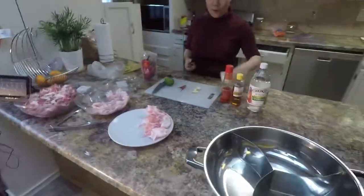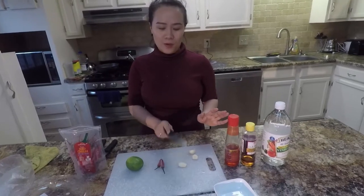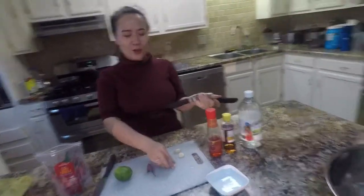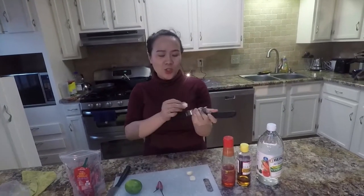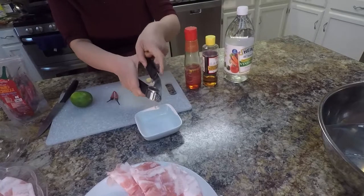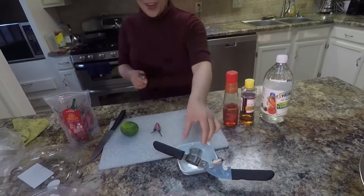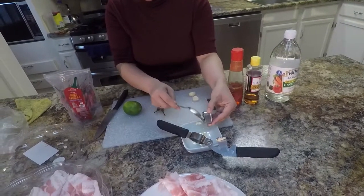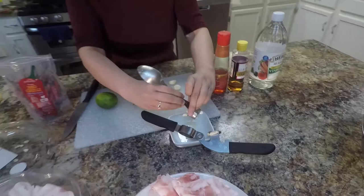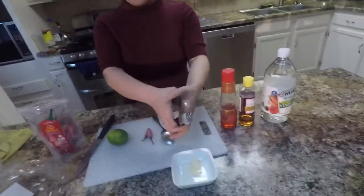These are the ingredients for the sauce. First, you can use a knife to smash the garlic, or use a garlic press to press it into small pieces — it adds more flavor to the sauce. You can also press it using a garlic press to make it into smaller pieces. Maybe Americans don't like garlic, but everyone likes garlic!